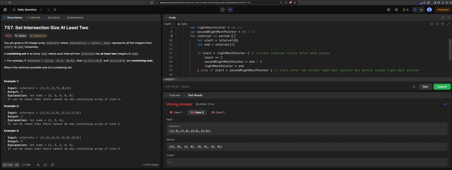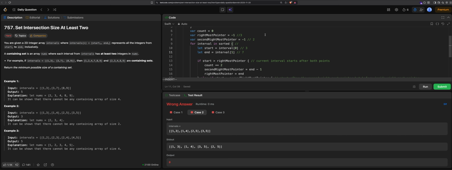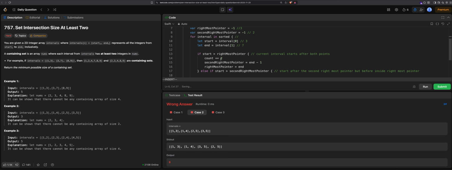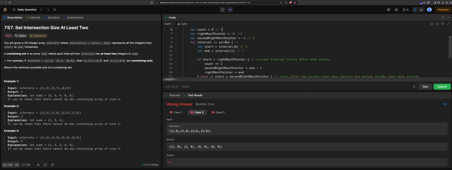Now it's time for the second interval, which is start will be the 3 and then end will be the 7. And then our count in here is already 2, since it's matched with our if condition, and then we plus 2 to the count, and that is the reason why count is 2 at the moment.